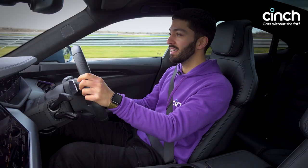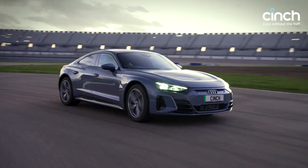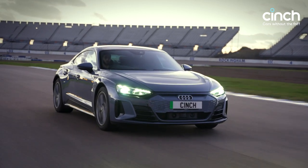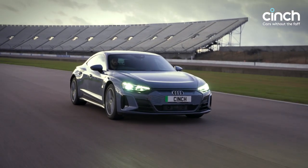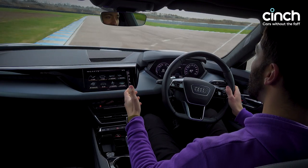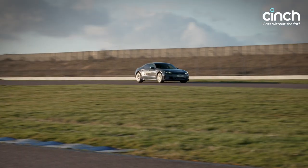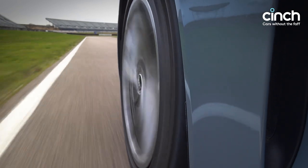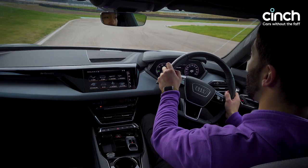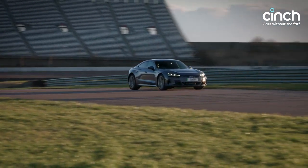I'm a fan of the Audi e-tron GT not just for its looks, but for the way it drives and the way it makes you feel behind the wheel — it is enormously relaxing. The platform is the J1, co-developed with Porsche, and much of the hardware is shared with the Porsche Taycan, but it feels totally different. This is very clearly an Audi. You get in and feel like you're in a lovely grand tourer. I'm on a race track at Rockingham, but it rides nicely, glides along, wafts over bumps and crests, and just feels really comfortable.